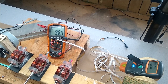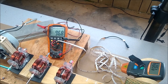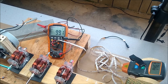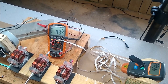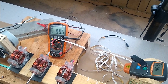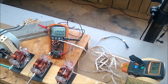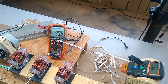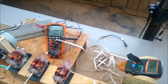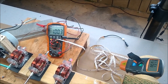Looks like we're going to hit 7,300. It's about 7,300. There it is. 96 volts. 7,400. 7,500 RPM. 99 volts. 7,500. Very cool. Here's 100 volts. We're at 7,500 RPM. Nice. 100 volts. Nice number.